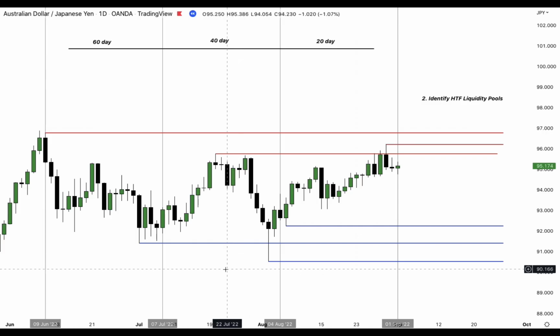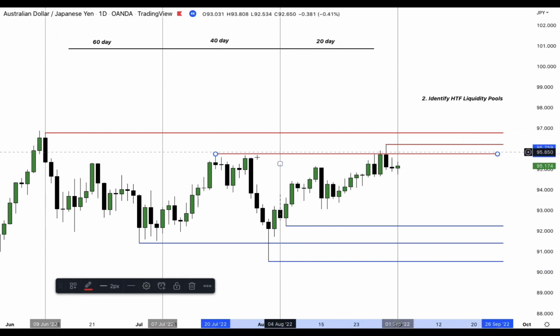Speculating going into the new trading month using the IPDA data ranges, these are going to be the higher time frame liquidity pools that we have left. So I'm looking for the highest highs and lowest lows that are intact, that have not been broken, going into September 1st. So we're going to find those. This high here we can see is broken going into September 1st. So this high claims it. So we're going to get rid of this high here.